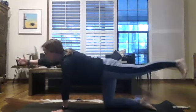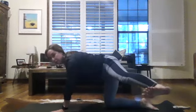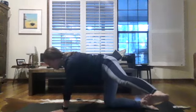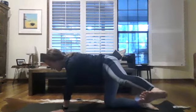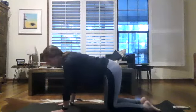Last time, staying here, holding here. Draw your navel to your spine. On the exhale, open out towards either side. Breathing here. Draw your navel to your spine. And bringing that arm and leg back in alignment. Lower down. Shift your hips from side to side. We're going to do the same thing other side.